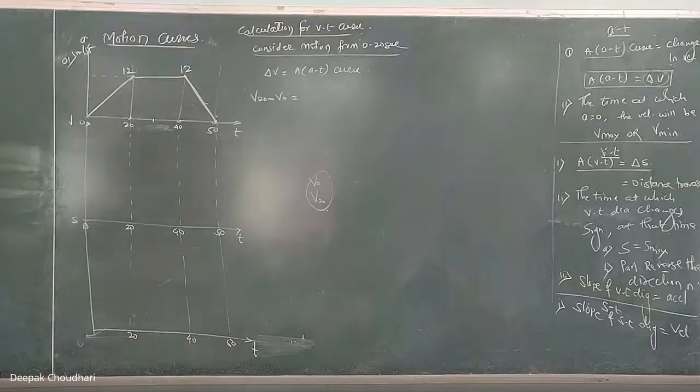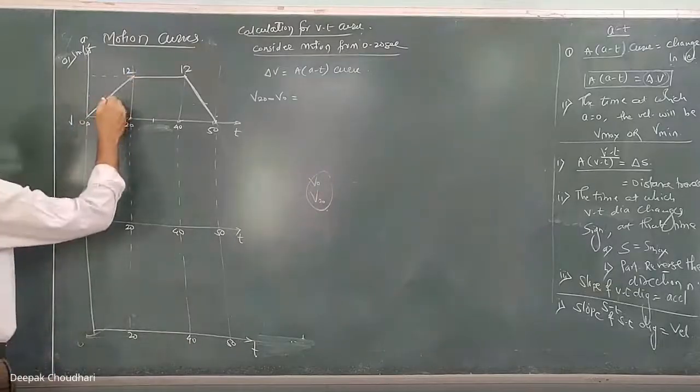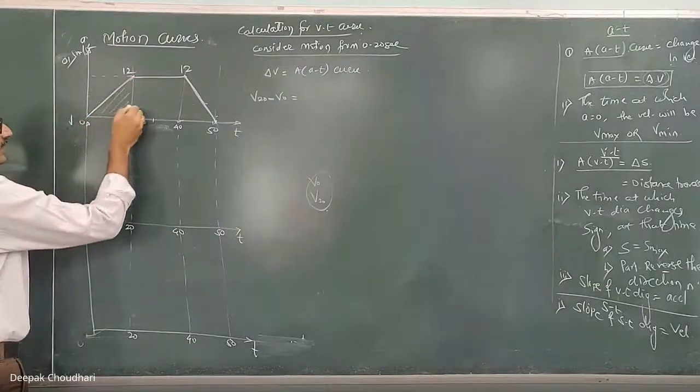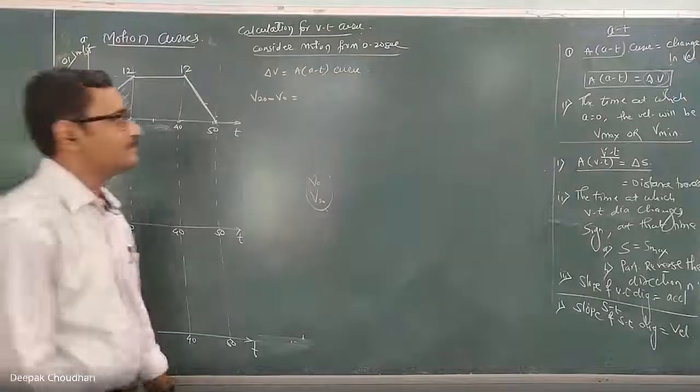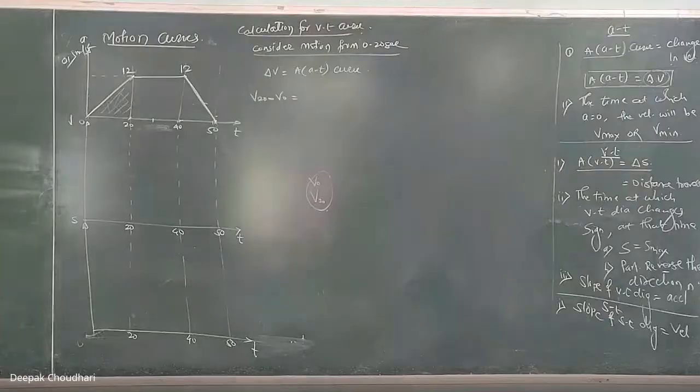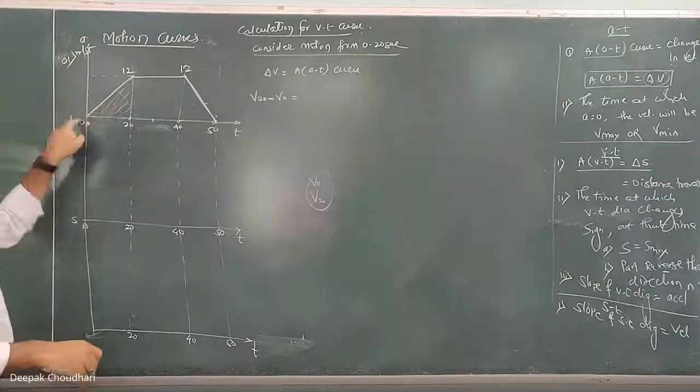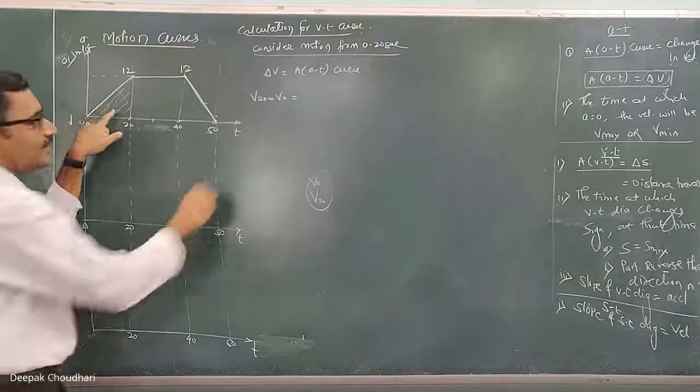So V20 minus V0 is equal to the area under the AT diagram from 0 to 20 second interval. ये एरिया चाहिए मुझे, ये कितना होगा ये एरिया? 20. It is a triangular area. Okay. So how much is that?